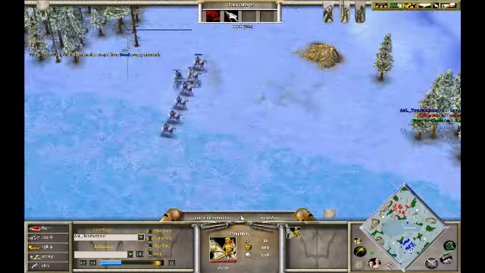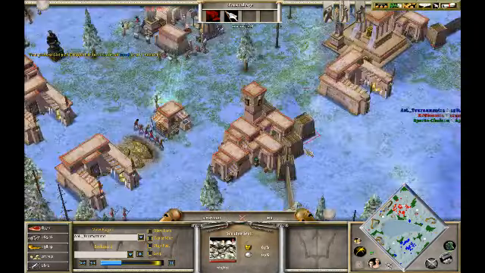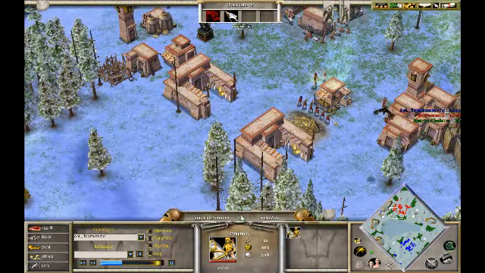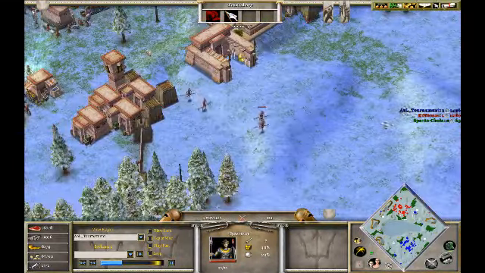What can I talk about? What can I tell you? So yeah, I think that's important against Egyptian, is to scout as soon as you see them hitting the classical age with your scout. I don't know what else to say about that.